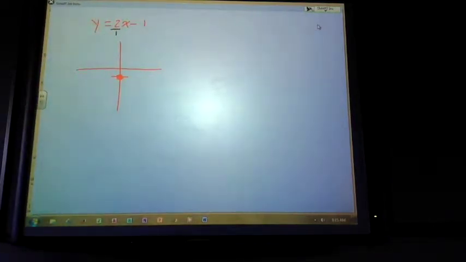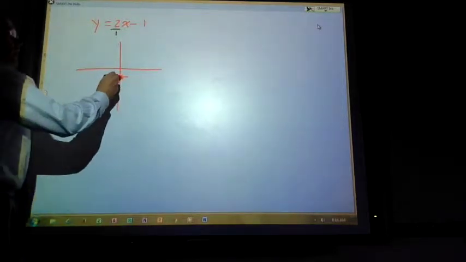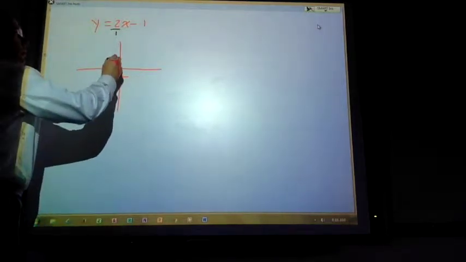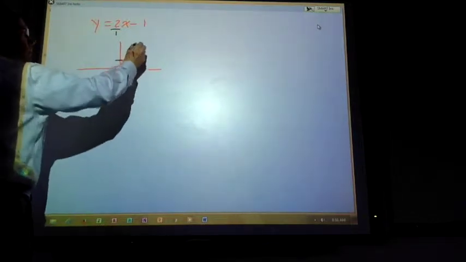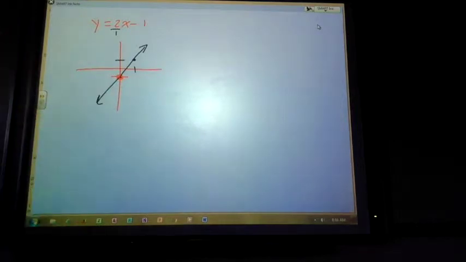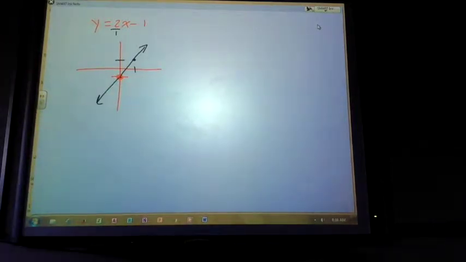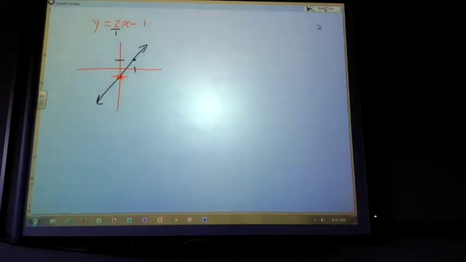And then what am I going to do? Rise over run. So what am I going to do? From where? Yes, from -1. Okay, so I'm going to start here. I'm going to go up 2 to here, and then over 1 to here. And then that gives me my 2 points. That's my equation. Okay? So slope intercept, you find the y-intercept first. Then you use the slope as a map to find a second point. You only need 2 points to define a line. Okay? So that's the first problem.